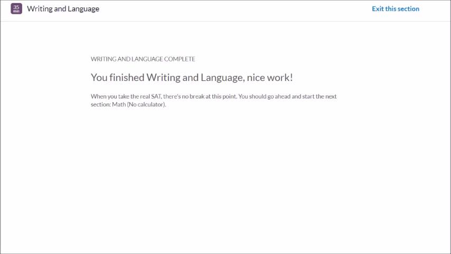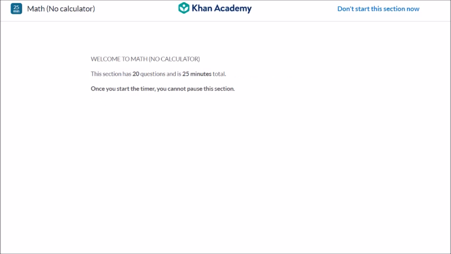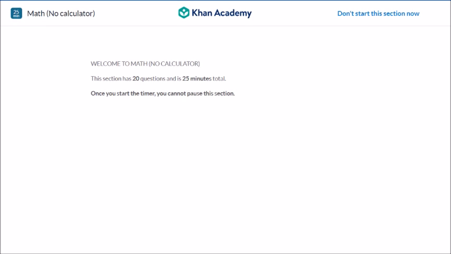So what I'm going to try to do is, in 15 minutes, not 25 like the normal amount that you have, try to do the whole math section. Maybe I'll do the math no calculator section and get a perfect score. I might not be able to do it because I only have 15 minutes, and I've got to explain everything as well. I don't know if this is legal or not, by the way. Anyway, let's start. Welcome to maths. Ready? 3, 2, 1, go.